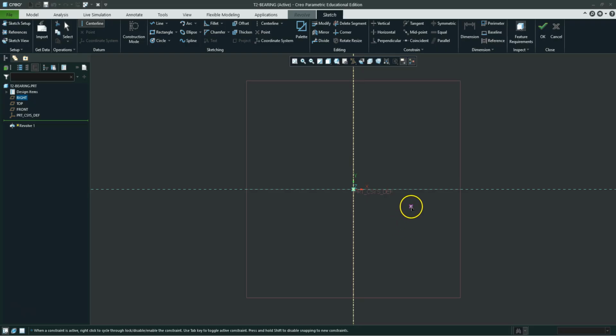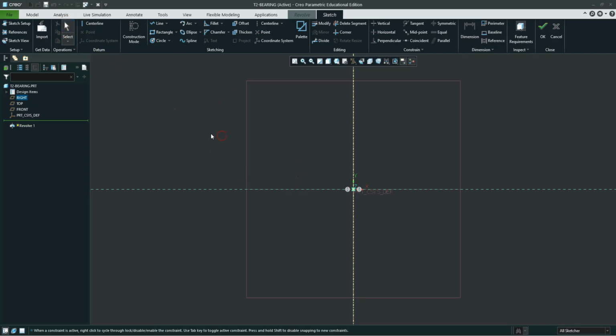And then the next thing we're going to do is create what's called our race by just drawing it roughly how it's going to look, and then we'll set up some parameters to make sure that it works the way we want it to. So whenever you want to exit out of a feature, for example my Centerline, I can click the middle mouse button like this, or I can just go up and hit my arrow. So if I was still in there, I can just hit my arrow and it'll bring me right out of there.